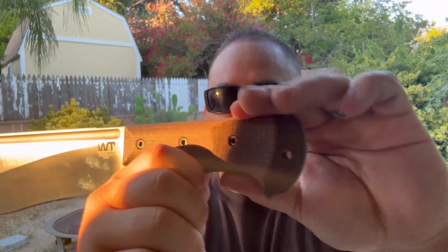This one is just an awesome knife. Absolutely beautiful. All right, sorry about the lighting here too. It's getting dark here. Unfortunately, I was doing it at the end of the day, after work and everything else, when I got my little bit of free time.